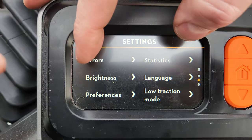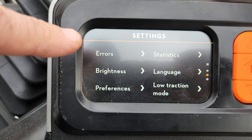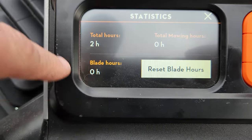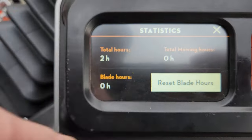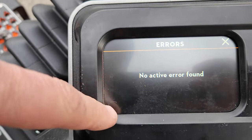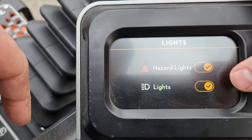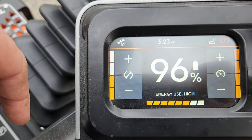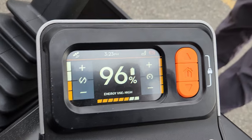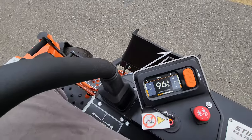And again, preferences, low traction mode. That was interesting. I didn't get to try that out. And we already saw the statistics. But this is really good, useful information, right? This is information that people would actually use, so I like it. A lot of times you'll get these screens that are just full of stuff nobody would use. But that's how we turn on and off our lights right there. So, I don't know, this screen actually seemed pretty intuitive and useful. So, I liked that. Good idea in being able to transmit cellularly.